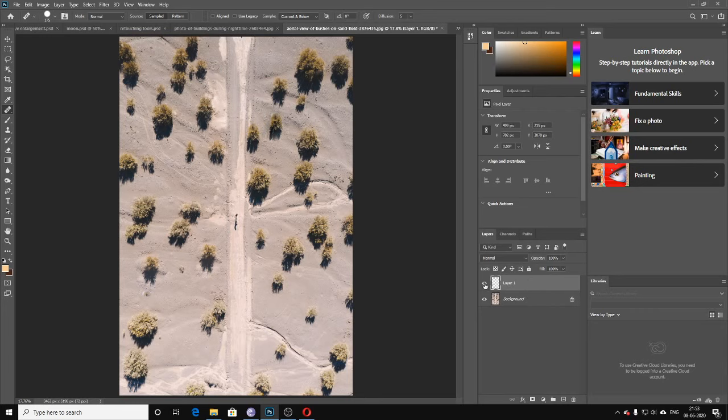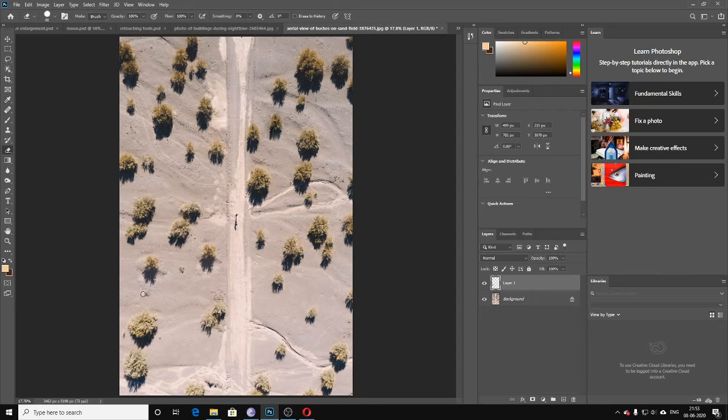I can turn off this. By this technique we also preserved our original image without affecting it. Now I can erase the extra part. For that I can use the eraser tool, which is this one.